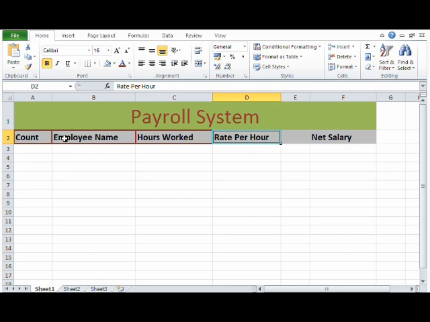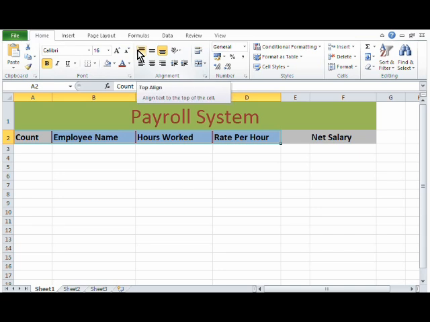How do I make sure that these words, count, employee name, hours worked, as well as rate per hour, are in the center of the cell or the column? Okay, first highlight, then you need to find where it says alignment under the home tab. You'll notice there are two rows under that. Let's go to the top one.